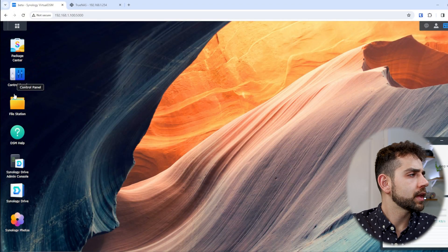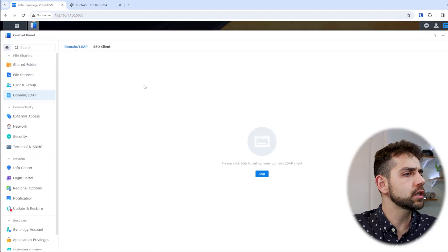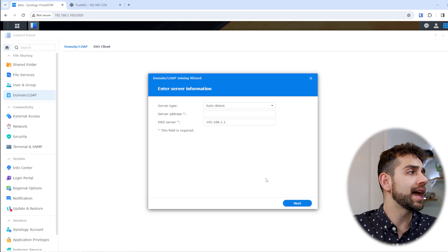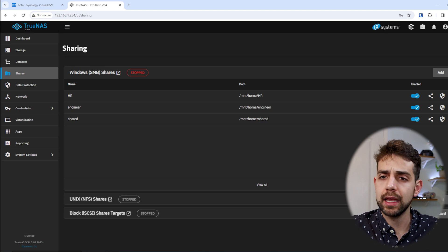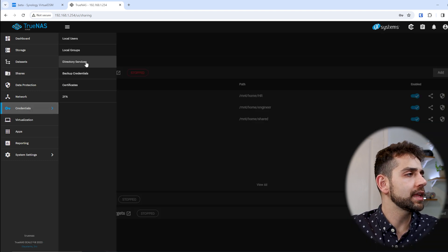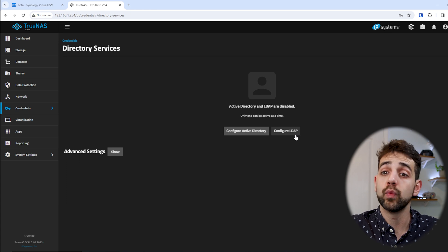If I come here in my Synology control panel, under User and Domain authentication, I can simply join and that's it — it will work, and you can then go to your shared folders and do the configuration. TrueNAS is not exactly the same. TrueNAS uses mainly SMB, and because of that, what works better is Active Directory. You can configure Active Directory and it will work really well, but LDAP will not work so well and requires extra configuration.